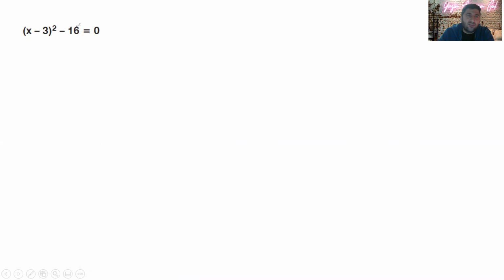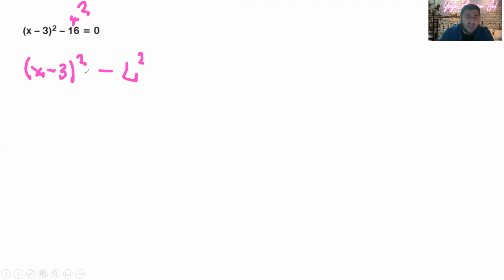Why? Because this 16 is basically 4 to the power of 2. Now, if I write this equation like this, it is minus 4 to the power of 2. Can you see? The power of 2 is here, and the power of 2 is here. So it's a square, since power of 2 is square. So this is a difference of two squares, the difference of this square minus this one. That's why this is also a difference of two squares.